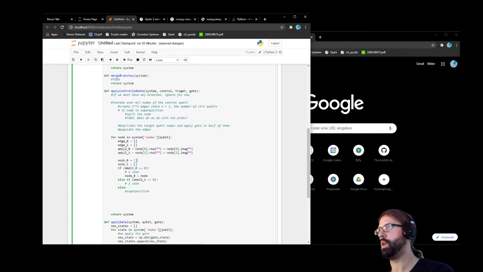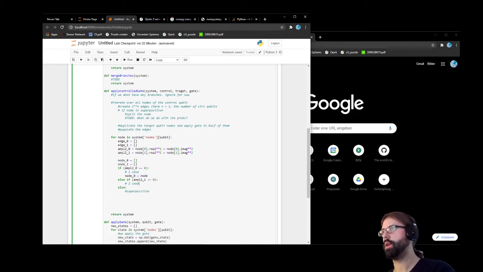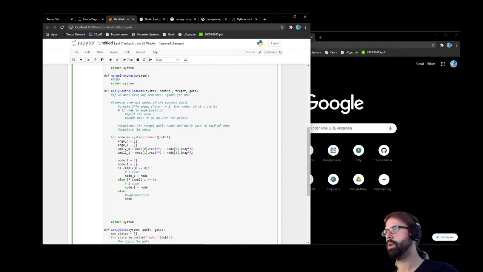So we keep these empty. In this case, it's node 1, right? And in this case, we just need to split it, right? So we want both node 0, node 0.